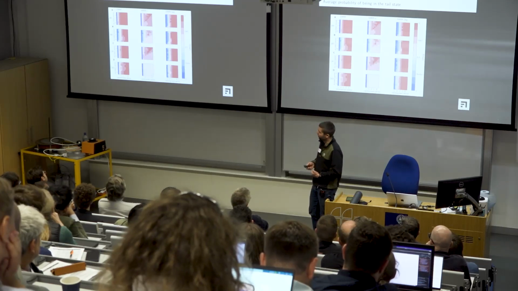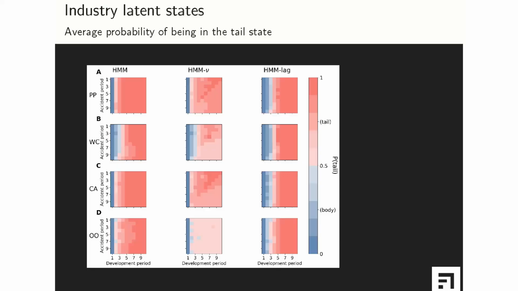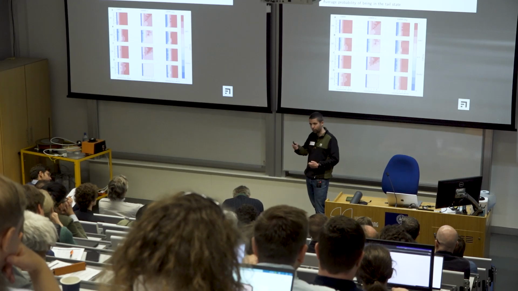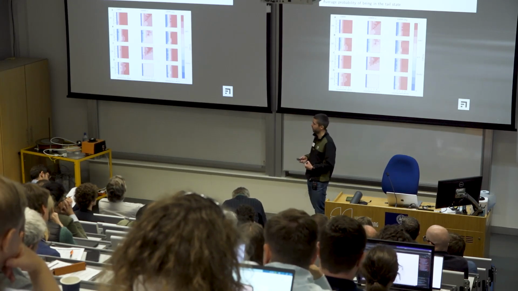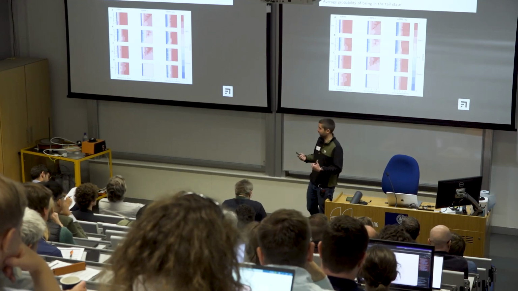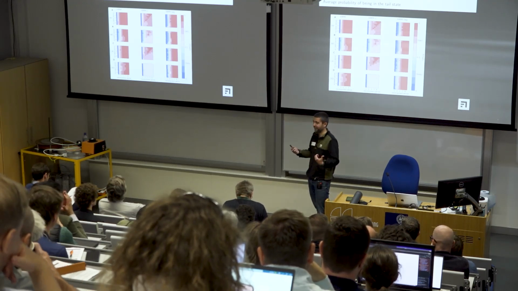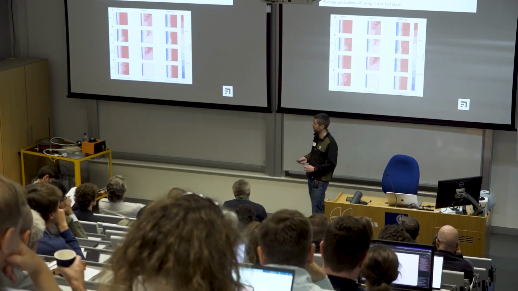For the second row, which is workers' compensation insurance, that's not quite the case. The transition to tail is not as certain on average. And that makes sense because workers' compensation insurance is so-called longer-tailed. So it might take longer to go through claim litigation processes. Claims might only be reported much later. So you can have some shocks in the development curves later on if someone has reported a claim after only becoming ill many years after working somewhere, for instance.